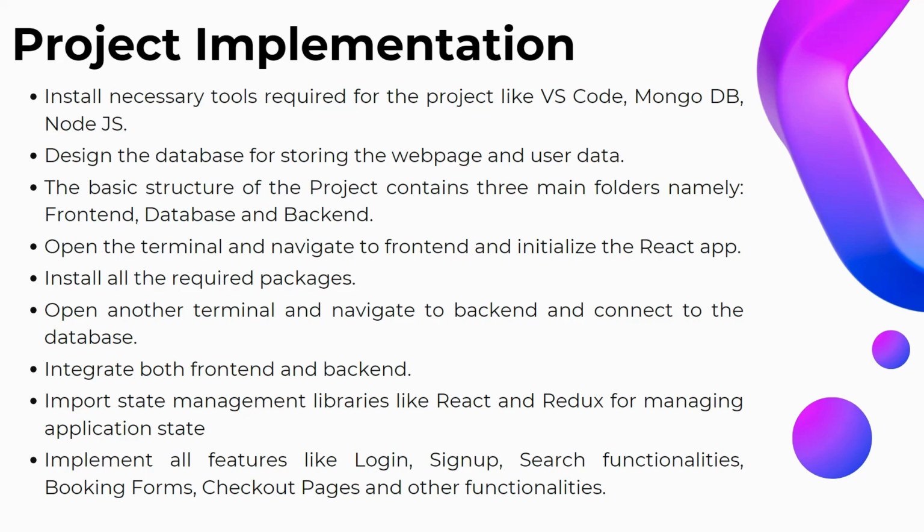And after doing all these things, we have to import state management libraries like React and Redux for managing application states, and do all the functionalities as we like. And we can implement all the features like login, sign up, search functionalities, booking forms, checkout pages, and other functionalities. This is how we implement our project.